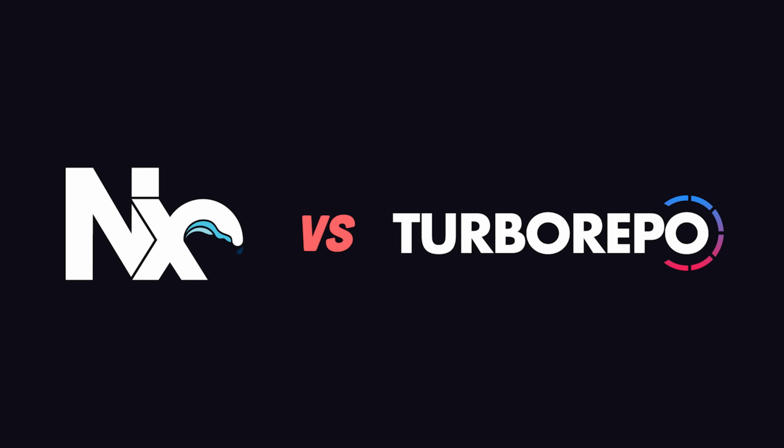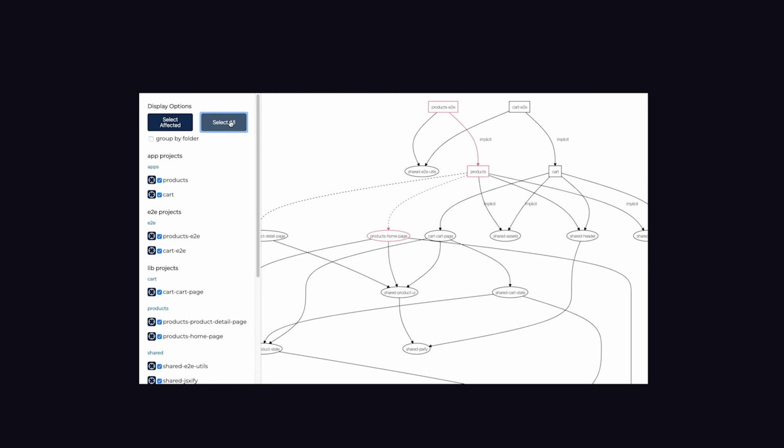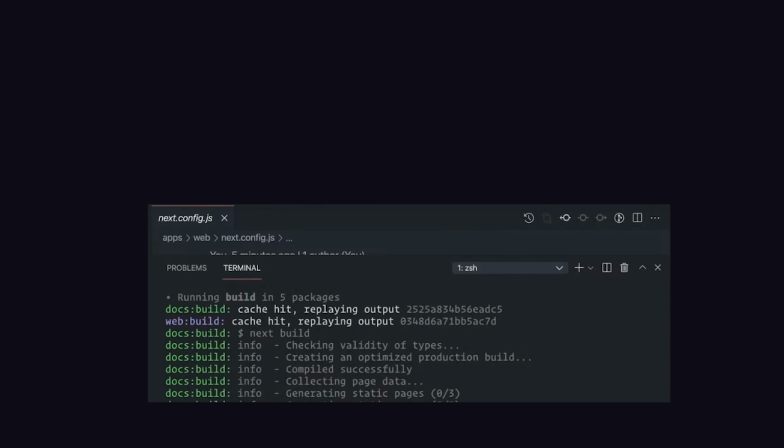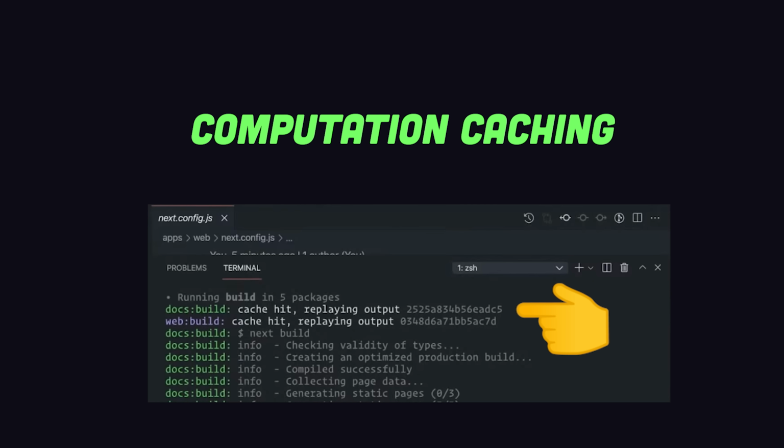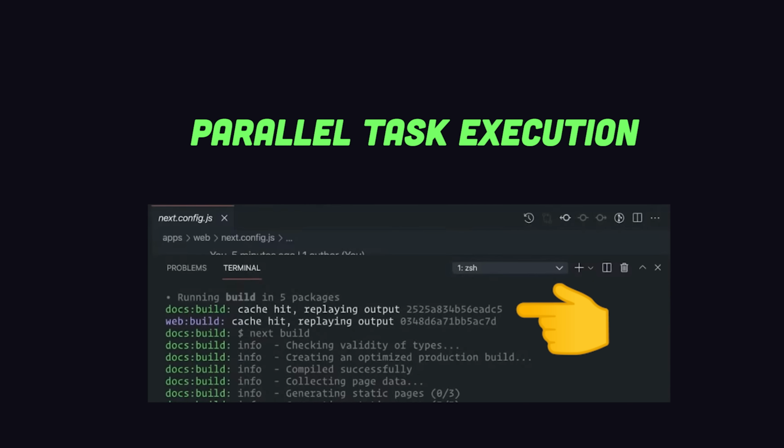They both operate as what I would describe as a smart build system. What I mean by that is they create a dependency tree between all of your apps and packages, which allows the tooling to understand what needs to be tested and what needs to be rebuilt whenever there's a change to the code base. They cache any files or artifacts that have already been built and can also run jobs in parallel to execute everything much faster.